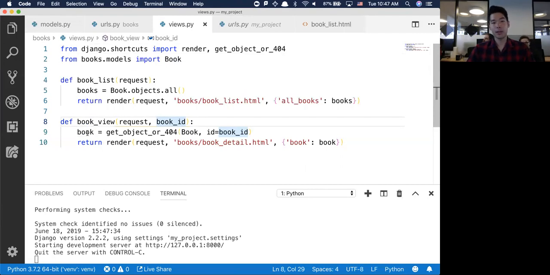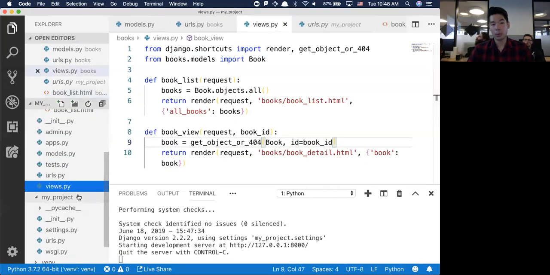So it's basically saying, get something, or 404 them, specifically inside the book table, there's going to be somebody with an ID of the book ID that was inside the request. If you can find them, that's great, save them as book. Otherwise, save them as a 404 object. From there, I'm going to render this particular template out, and that template is going to require a particular variable to be interpolated. Does this process make sense? It's going to be repetitive pretty much over and over again.